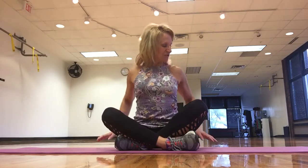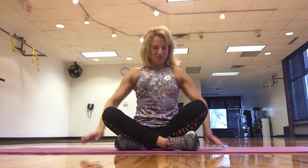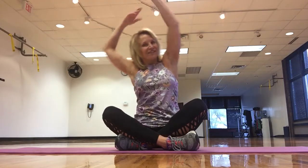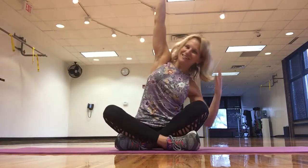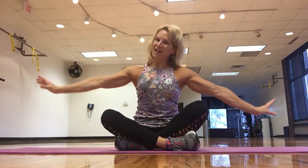And roll those shoulders. 3, 2, and forward here for 3, 2. Big deep breath in. Bow and arrow. 4, 3, 2, 2. Last two. Two, even miscounting on the stretches. Bring it down. 4, 3, 2, and 1.